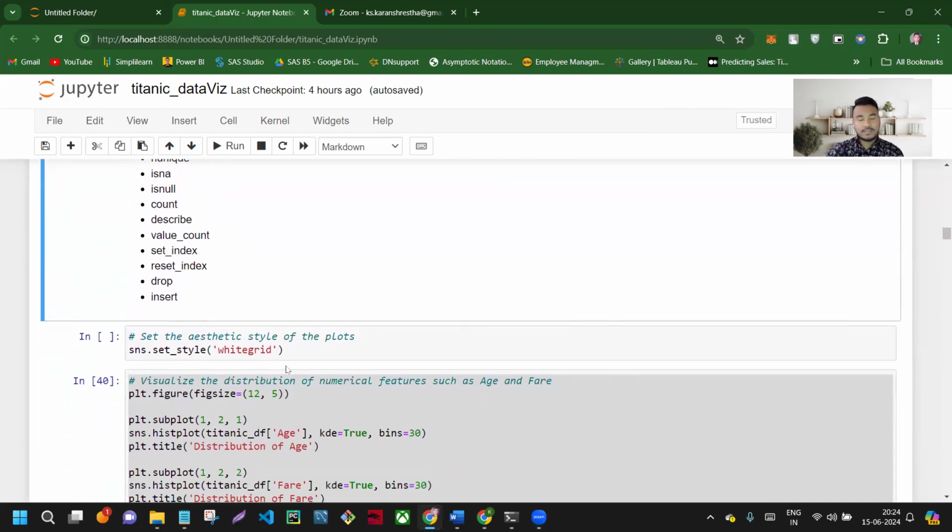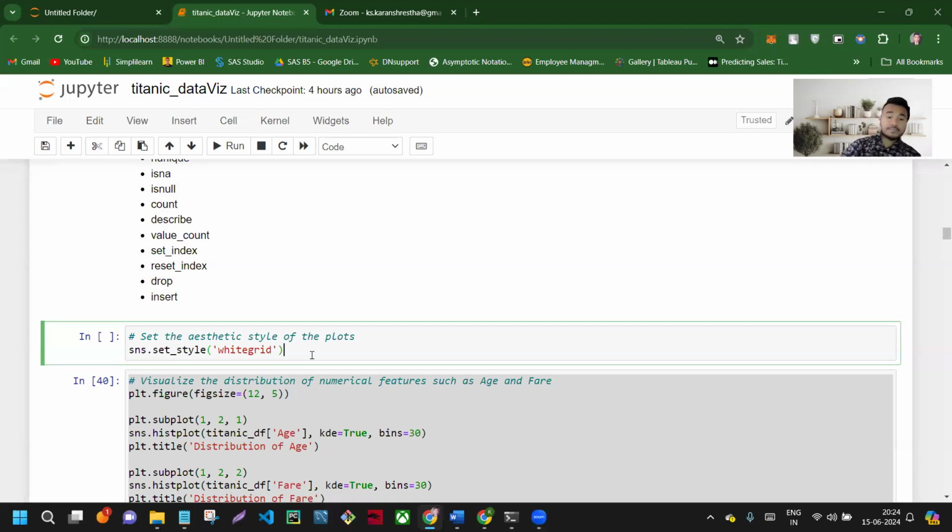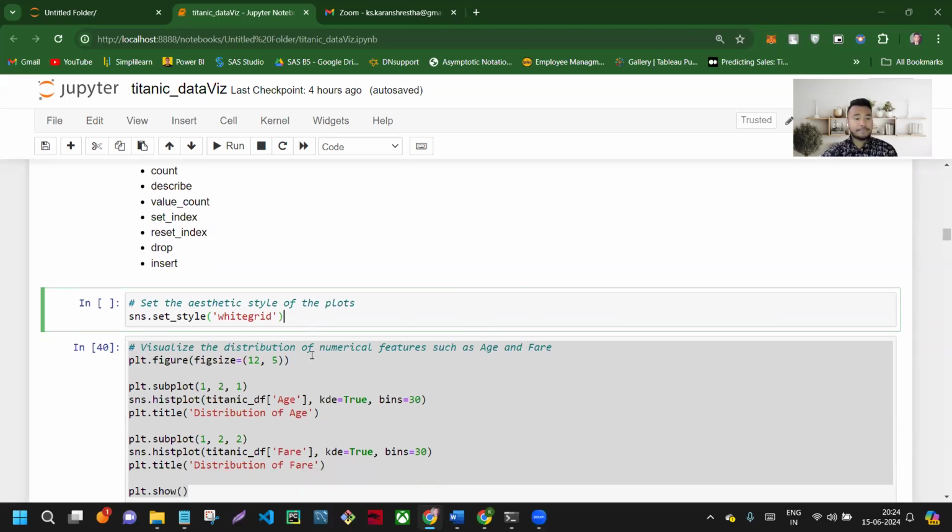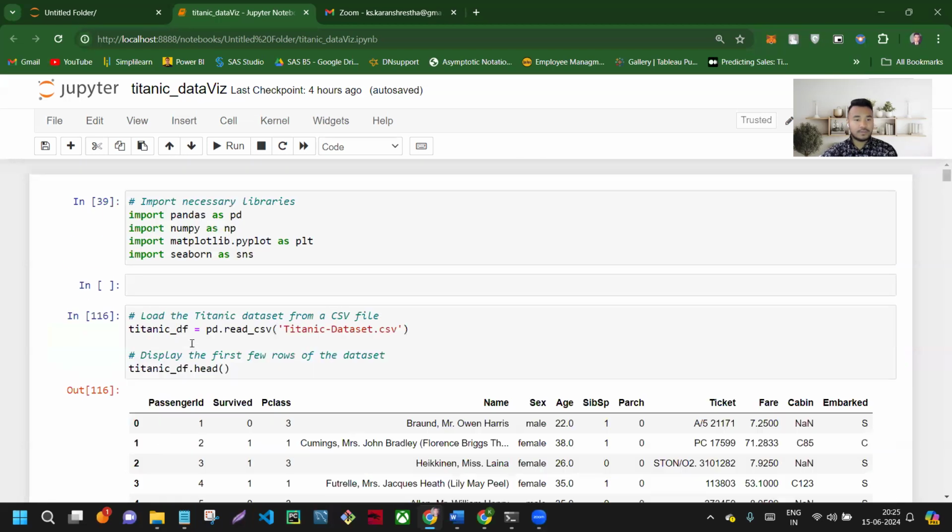So today's agenda is basically data visualization that I told you about in the last session regarding Seaborn and Matplotlib. Those things we're going to discuss on the Titanic dataset. I have told you what SNS is. We have imported it from here: import seaborn as sns. We're going to use the name sns.